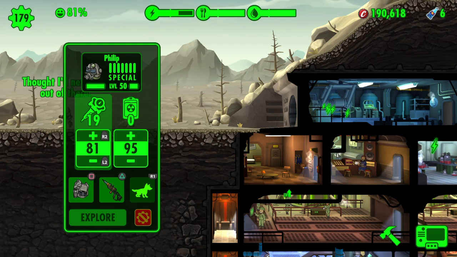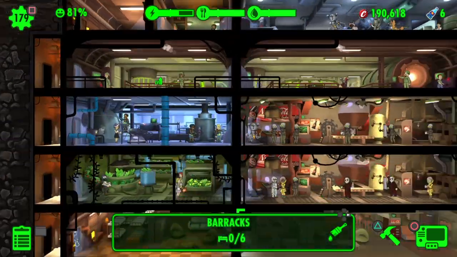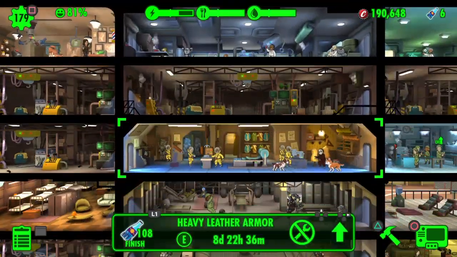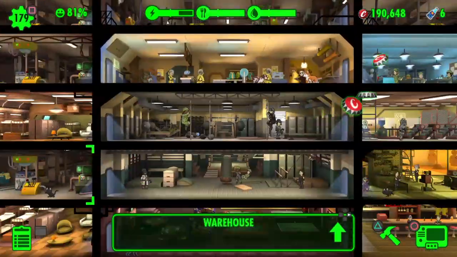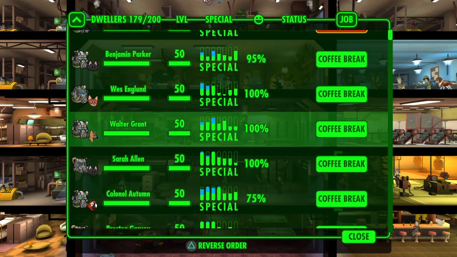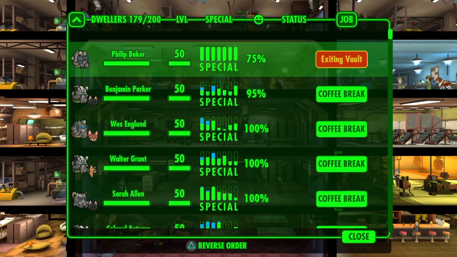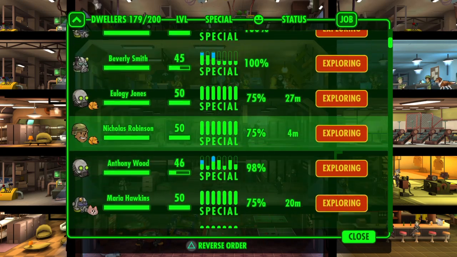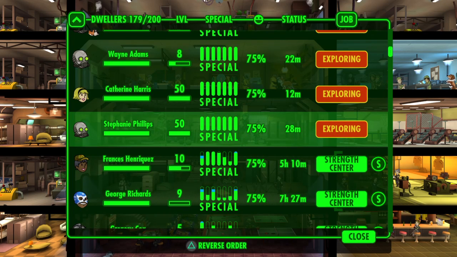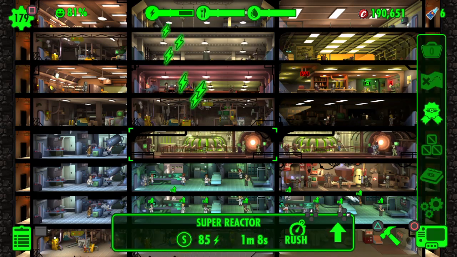Give you a 28 split. There you go. Okay. So, now we have Benjamin, Wes, Walter, Sarah, Colonel, Preston. Okay, so that's essentially everybody. How many explorers are there? 1, 2, 3, 4, 5, 6, 7, 8, 9, 10, 11, 12, 13 explorers so far. I can't remember how many you can actually... I think it's like 20-something you can have. But I honestly don't remember.